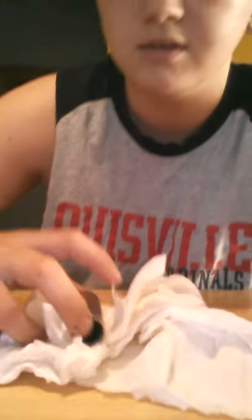Alright, I am going to put this mustard on my Caravella, and hopefully it turns out looking like marble and awesome. So we'll see what it looks like, because I'm going to put it in this, which has just paper towel in the bottom. I sprayed it with ammonia and then put salt on top of that. I'm going to string this up and put mustard on it, and I'll be back in a minute.